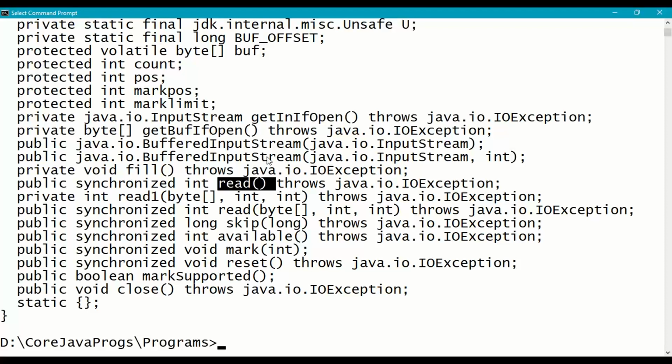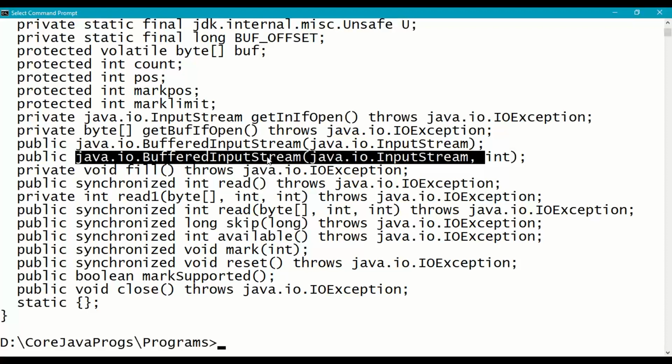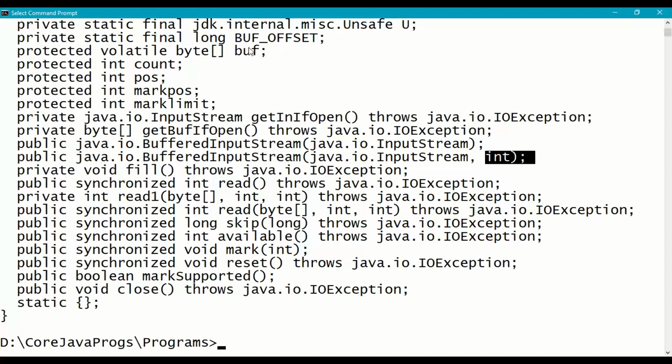Similarly we also have one more constructor, public BufferedInputStream comma int. So int indicates the size of the temporary buffer, that is, the size of that byte array. It can be represented with the int parameter in the constructor. So whenever we are creating an object, we can use this temporary buffer size.